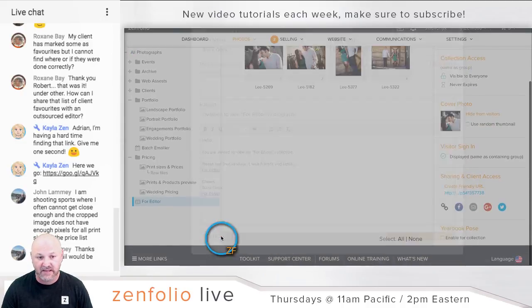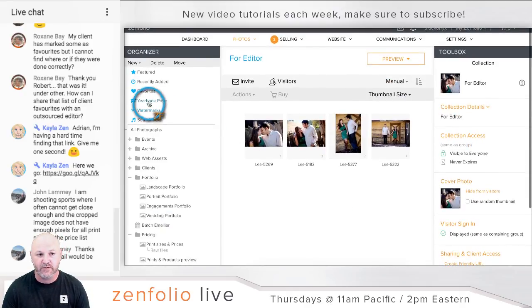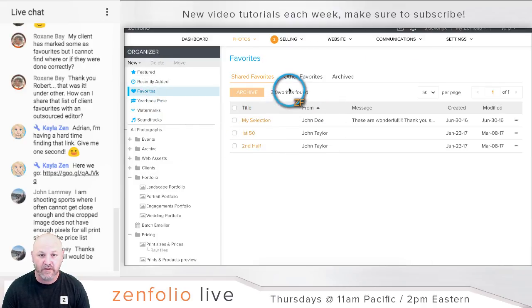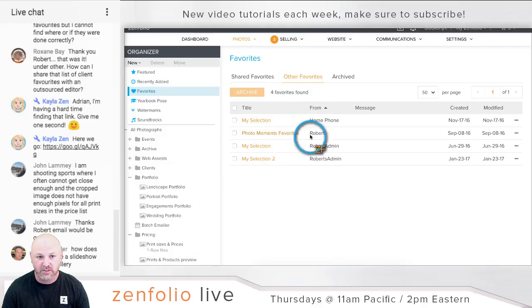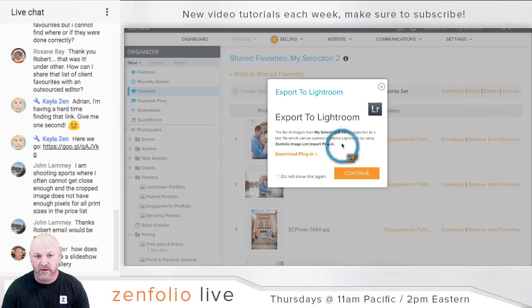Now, if you need to get a list for Lightroom or something like that, you can do that as well. You can do that from favorites. If you go to favorites and you have the advanced account, you can actually export that information. Let me show you really quick as a CSV file. Which collection was that? I don't remember now. I think it was this one? Yeah. So that's there. You can actually go to export right here. And if you have the advanced account and Lightroom, you can download a CSV file that will have all of the image information, the file names and all that stuff.